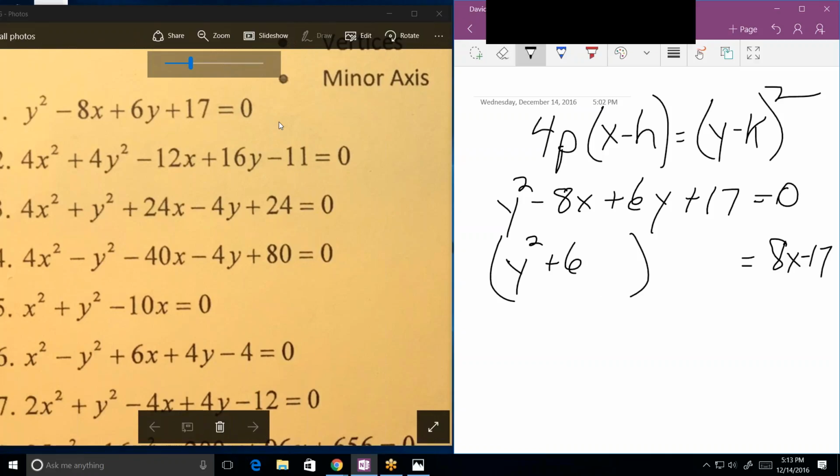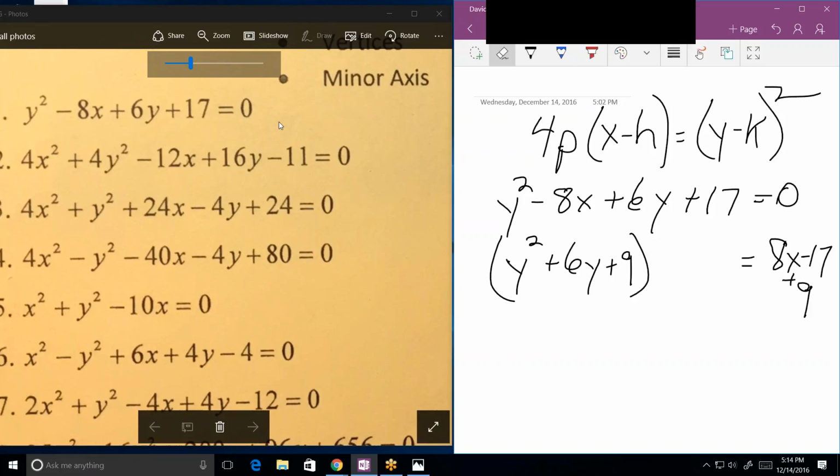inside the parentheses. So we'll take the 6, divide it by 2, and then square it. So we're left with 9. Plus 9. I need the plus 9 because it's part of the parentheses, and we also do that to the other side as well, right? Right. In other words, I add 9 to the other side to balance it out. Because again, I don't want to change anything. In other words, this is now still exactly the same as what we started with.